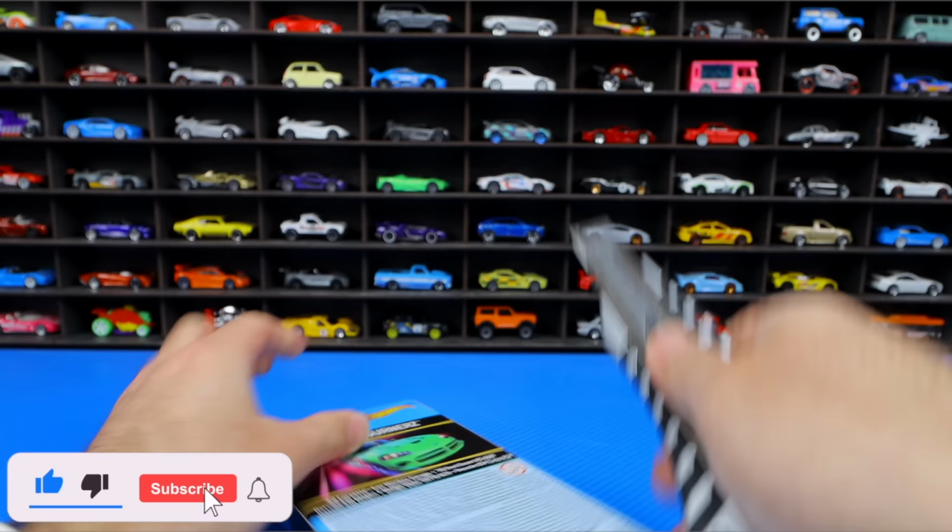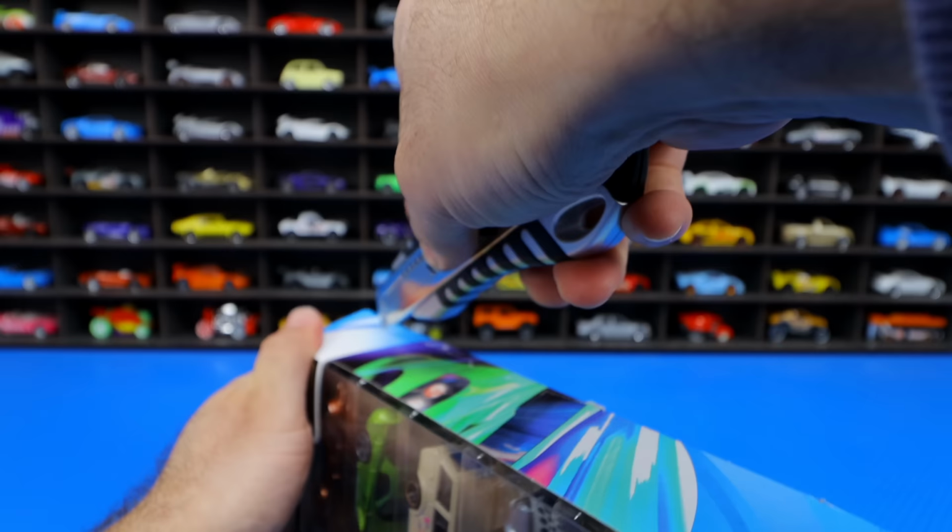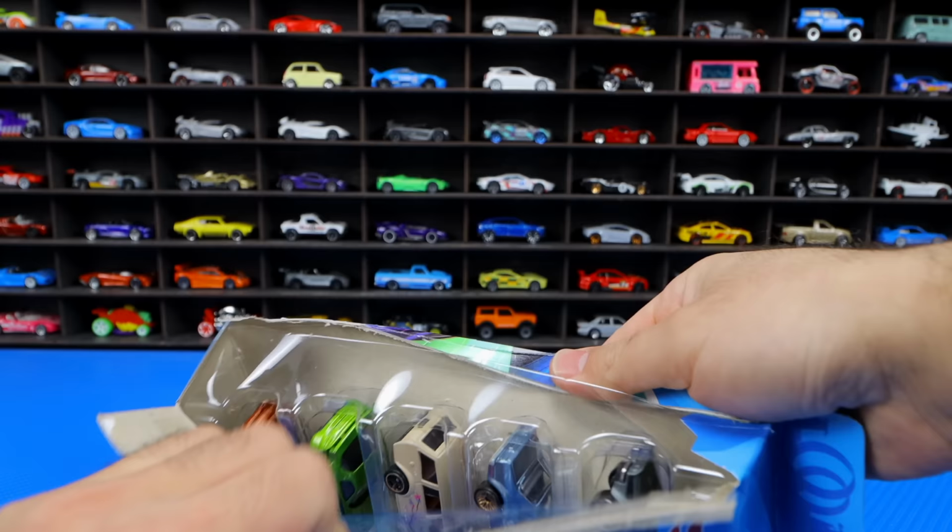Maybe I'll use my X-Acto knife to open up the cars today, and let's hope I don't cut myself. Be really, really careful here. And that didn't get it open. Let's get it open this way here. Here we go. There we go. All right. We might have to resort to just ripping them open afterwards here. There we go. We'll just open it up right here. And we'll grab our first car right up top.